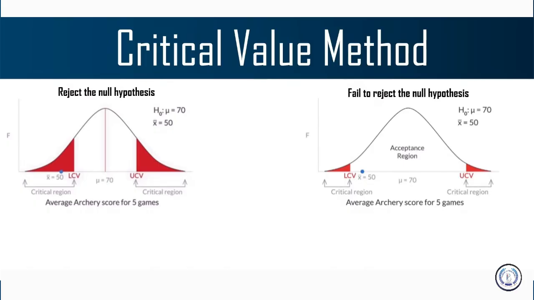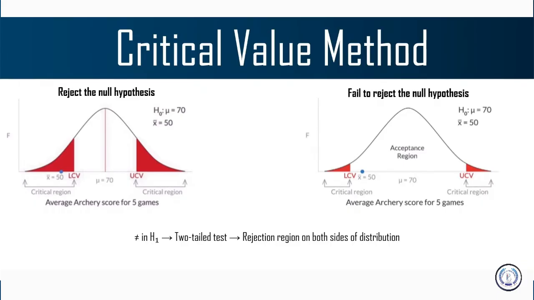These kinds of tests, where we have both a lower critical value and an upper critical value, we call two-tailed tests, which are mostly used in the healthcare system. Suppose there's a medicine in which the paracetamol drug is required in a certain quantity. Paracetamol is used for curing pain and fever of a patient, and we require 500 mg for curing it. But if the drug present in the medicine is just 300 mg, it will decrease the efficacy of the medicine, and it might not be useful for the patient.